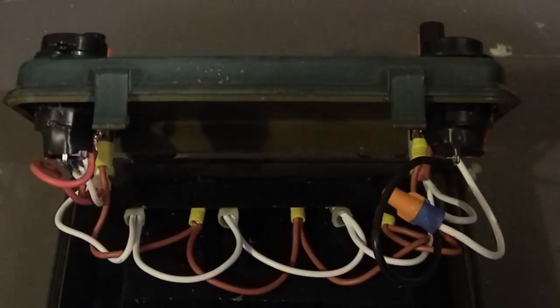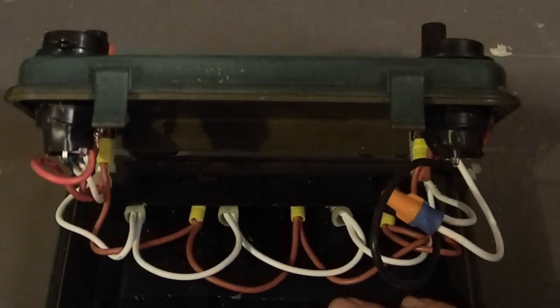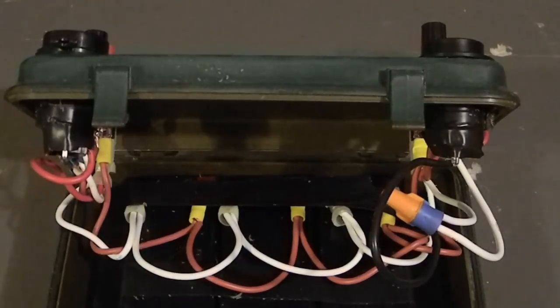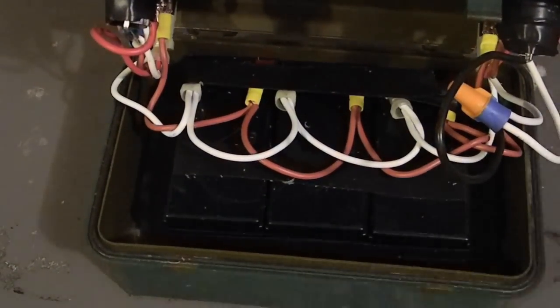Had I hooked it up in series, it would have increased my voltage. Three 12-volt batteries, if I'd hooked them up in series, it would have given me 36 volts. But it would have given me the same usable life as just one battery. Since I use everything 12-volt and I wanted some time, that's why I hooked it up in parallel.